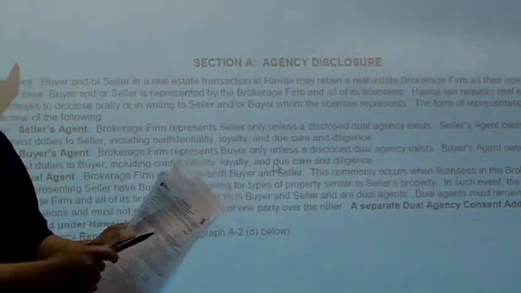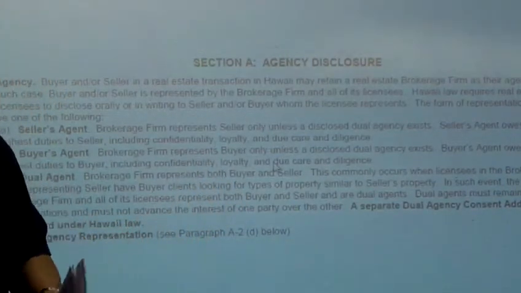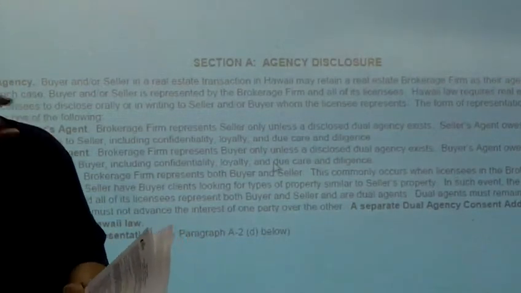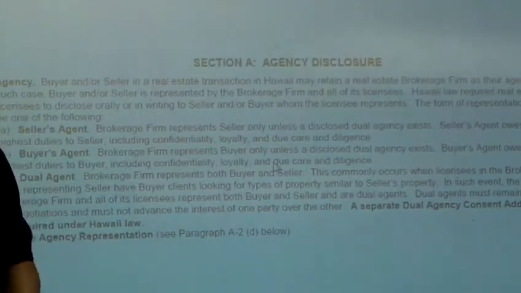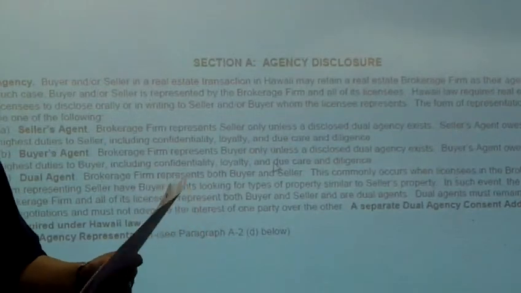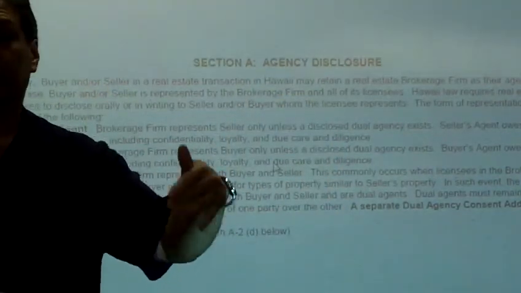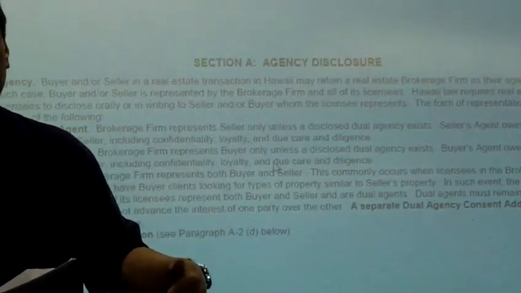And then the property reference. If you remember in real estate license class, the property reference is just the address. The physical address of the property is good enough. It doesn't have to be a legal description. And then the tax map key, and it's filled in here, okay? So that's going to be the top part of it. That's just saying this offer is on for this property. Okay, any questions?